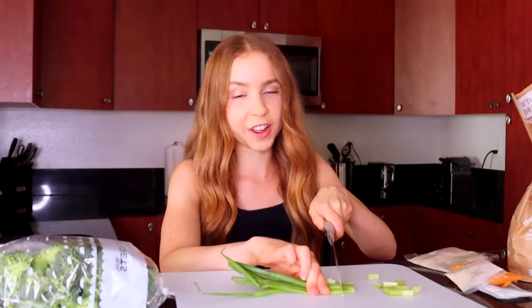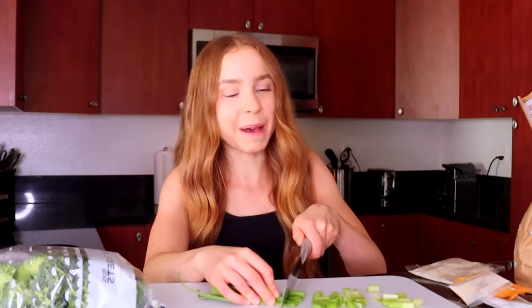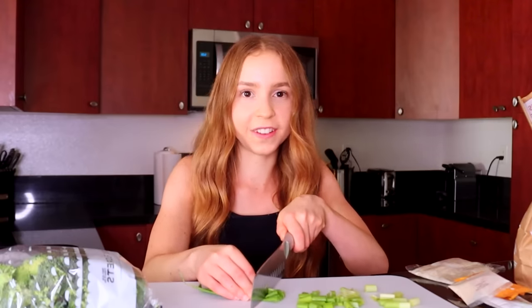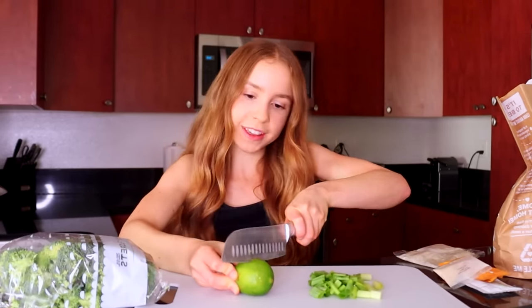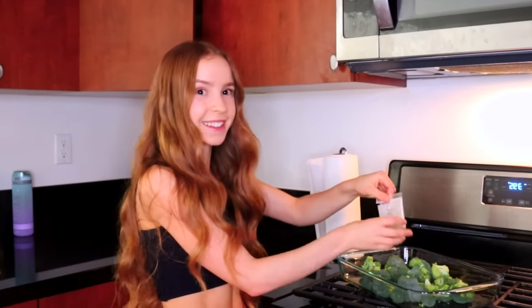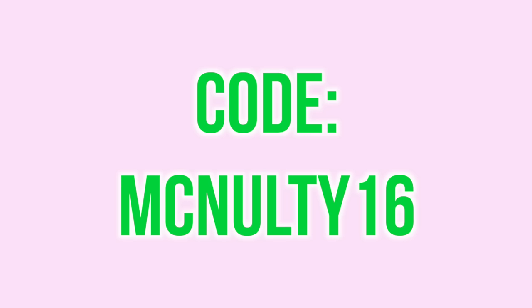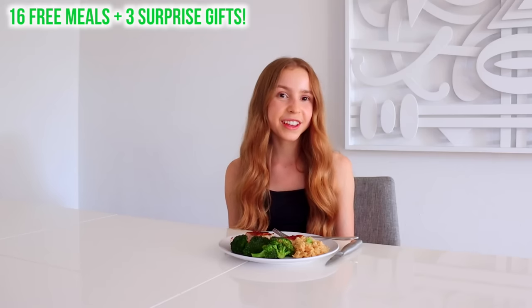I love that HelloFresh delivers fresh produce from the farm right to your door, and what makes it really convenient for me is since I'm living alone right now, I never need a full package of ingredients, so I love that they send the perfect amount for two meals. I can have this tonight and have the perfect amount for leftovers tomorrow night, which saves so much time and money, especially since it only takes about 30 minutes to make their meals. Also, if you follow a certain diet, HelloFresh has so many different options, like vegetarian, fit and wholesome, and pescatarian. I just burned my finger! This is the finished meal and I think it looks really good — I would give this meal a 10 out of 10. If you want to try HelloFresh, you can go to HelloFresh.com and use my code McNulty16 to get 16 free meals across 7 boxes and 3 free gifts. I'm just going to enjoy this and then we'll see the next thing Grace is making me do — I'm a little bit nervous to find out what it is.